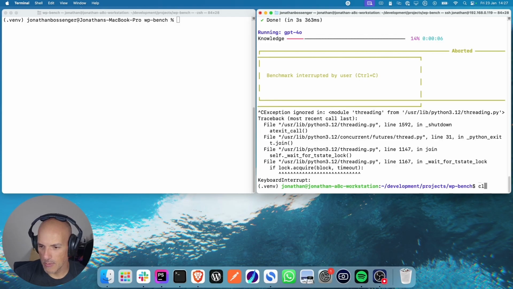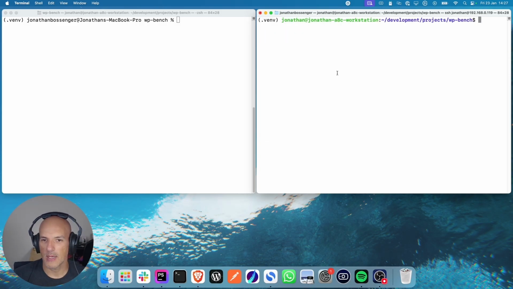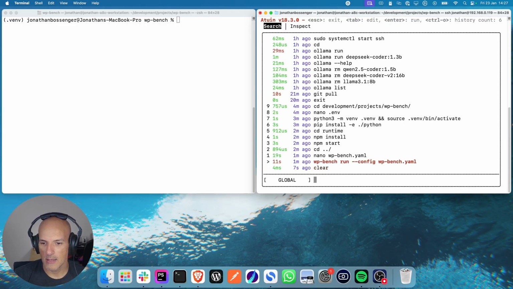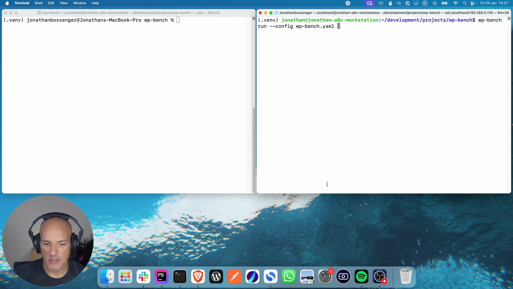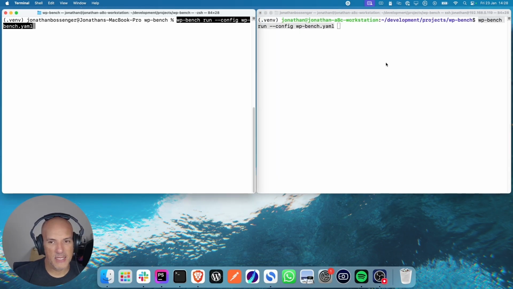On the right screen, we have my workstation. We're going to run the same command on both sides. Now, I'm not going to be able to hit them at exactly the same time because they're in two different windows, but I'm going to try and do it as quickly one after the other as I possibly can. So we'll let the MacBook start.